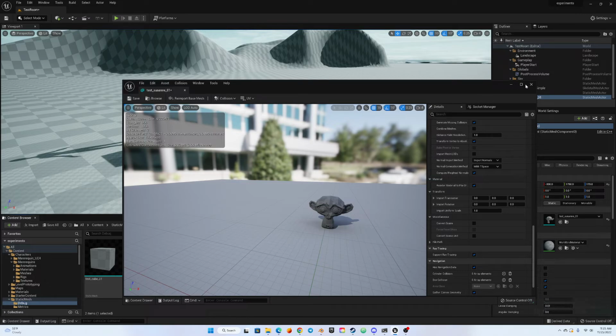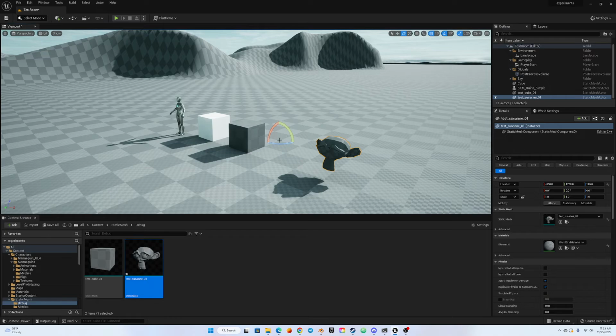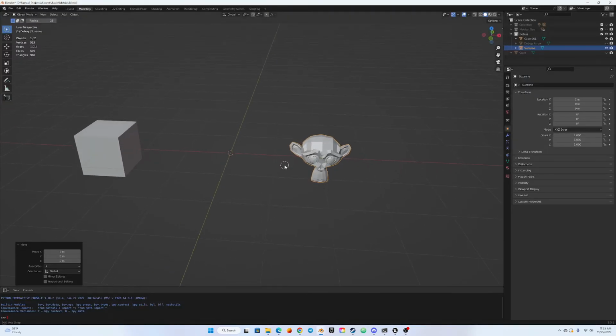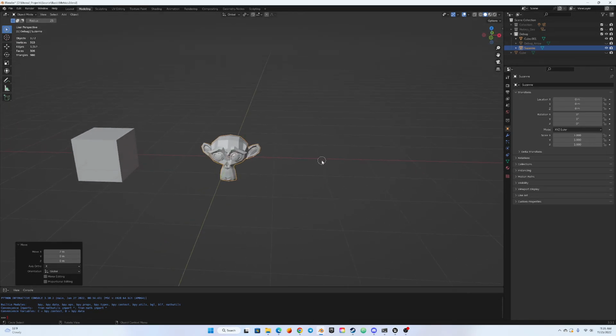We can also look at this in the world, and we can see that the pivot point is off. So if you're exporting out of Blender individually, without a batch export or anything, you just want to make sure that your asset or your intended pivot point is in the center.